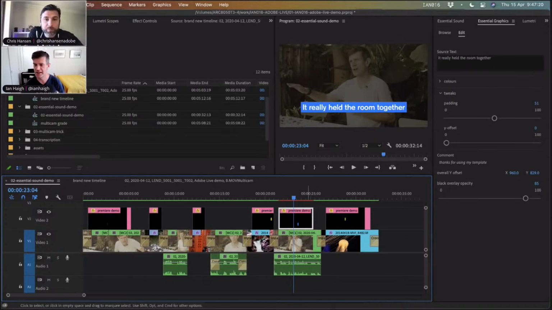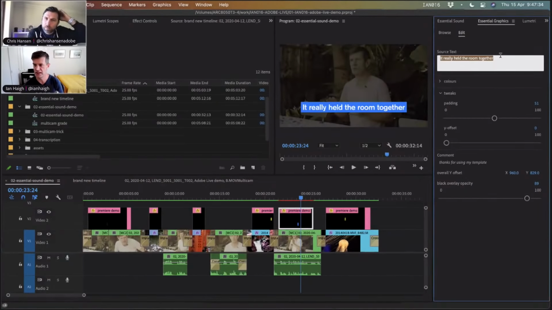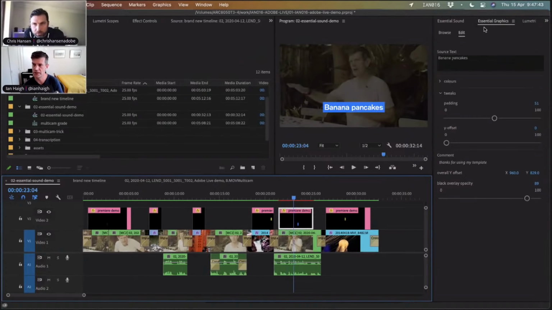Check it out, yes. And I've made a couple of little improvements on it as well, so that now it's got an overlay at the back, which I can choose how much I want. We can edit the text in here. This is where I'm going to bring in the fruit, guys. Banana. So you've got the motion graphics template selected on the timeline, and it's showing you in the Essential Graphics what you have access to. There you go with your banana pancakes. Correct. What you have access to that you were given from After Effects.